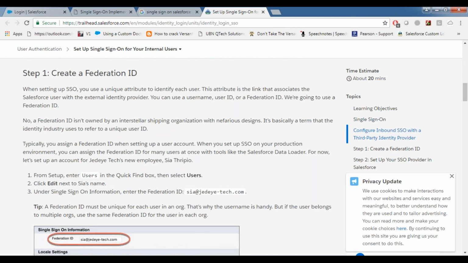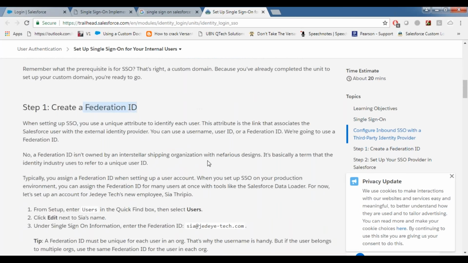Okay, so it is based on Federation ID. Can you see my screen on time, or is it lagging behind? On time. Okay, so now we can see Federation ID here.